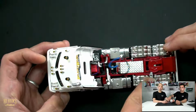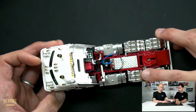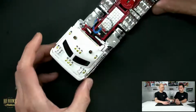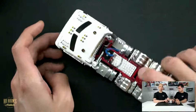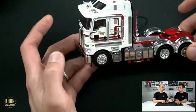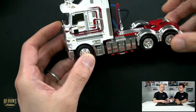Oh, it is. So once you install your trailer, you have a quick release or a release mechanism. Yep. They're so small and really well detailed. The doors open as well, but they're a bit tricky to open because you need the special tool, because the panels have been designed so tight you can't actually get your fingers in there. And then you get your rotating wheels, of course.